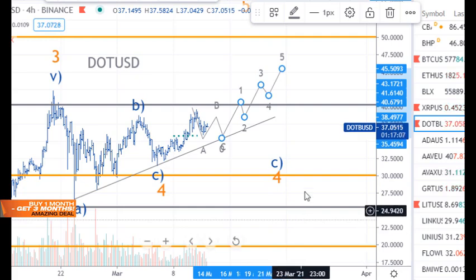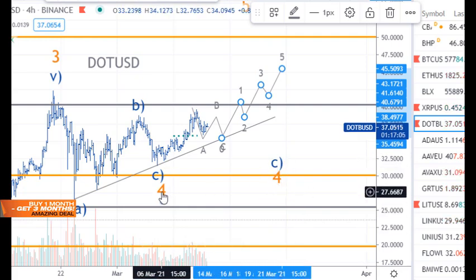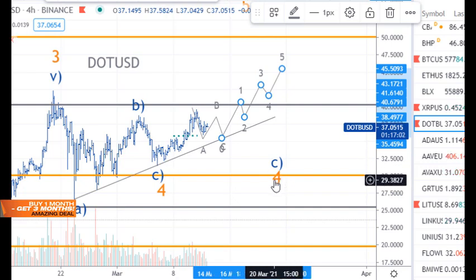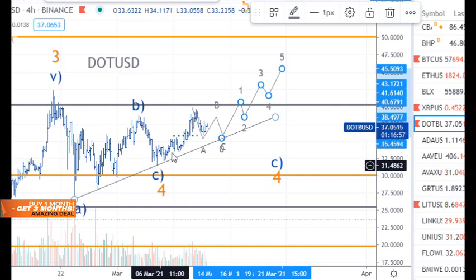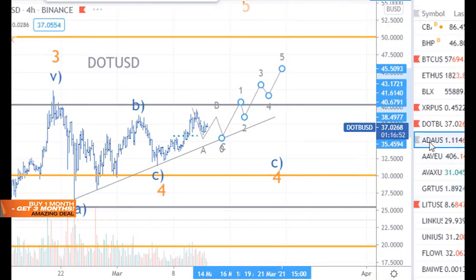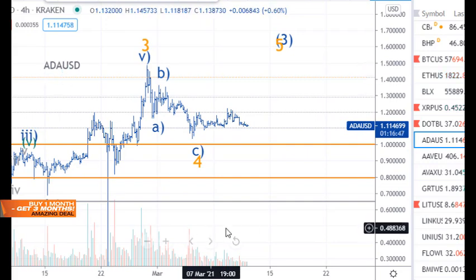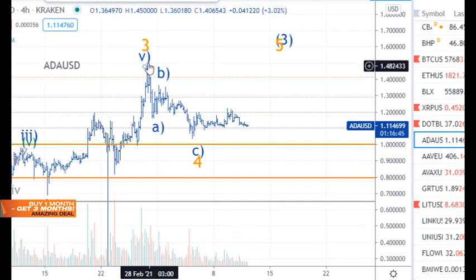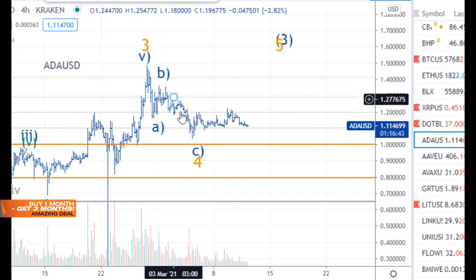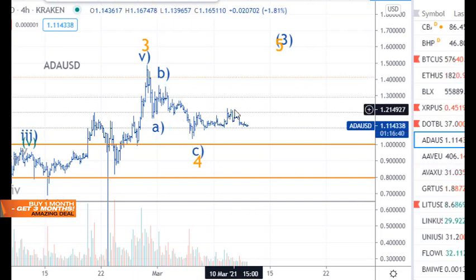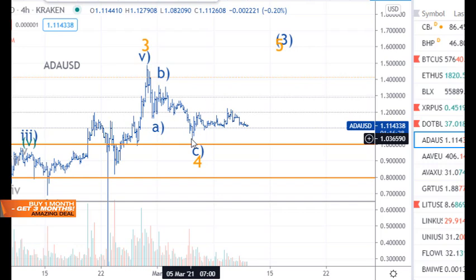Okay, but it could certainly, this wave 4 may be finished here, but it's a long shot. It could also be finished over here in some sort of A wave, B wave, and C wave finishing here. So I'm not quite sure about that. The next one is ADA. So this one here, I can understand this as being an A and a B and a C down to this point here, but then I have problems with this here because it's not corrective yet. It's only corrective if it takes out that low here.